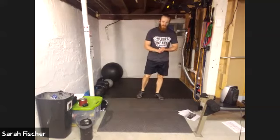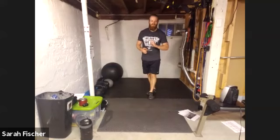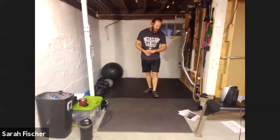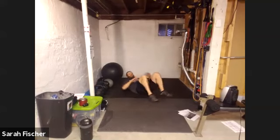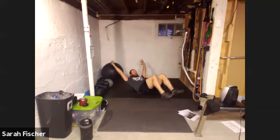And that is your 10-minute circuit. Hollow body holds or rocking, upper body rolling, reverse lunge to forward lunge. I got 6:11 on my clock, so we're going to do it 10 minutes, so 6:21, move on. When you guys are ready, let's go to those hollow holds. I'm going to start holding, I might get a little rocking going, but when you guys are ready, let's get it going. Whew. All right, this one is always so good for me.